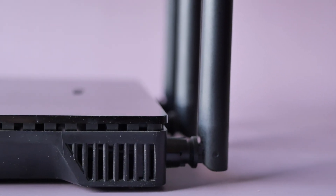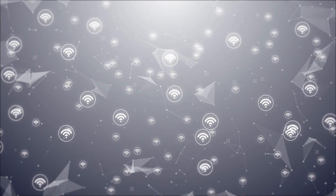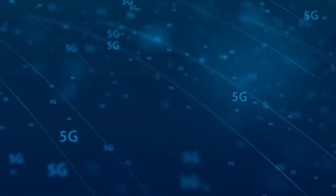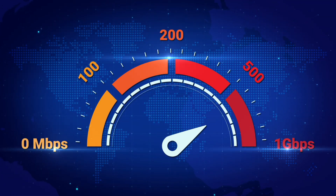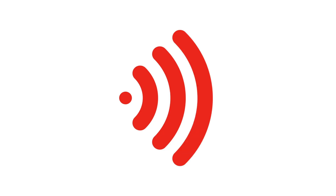Your Wi-Fi may be putting out two different bands, indicated by a 2.4 or a 5 at the end of your network name. If neither is listed, there's a good chance you have a self-organized network which combines both bands into one, and devices can auto-detect which band is the fastest. The 2.4 band goes further at a slower speed, while the 5 band is shorter range but with more speed. If your device is connected to the 2.4 band, try switching to the 5 band — they typically have the same password, and you may notice a significant difference in speed.